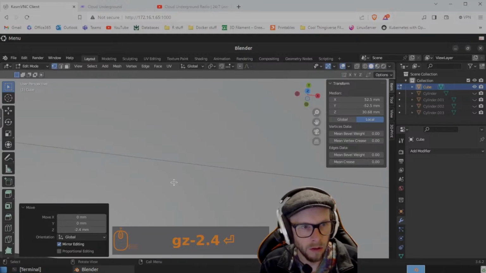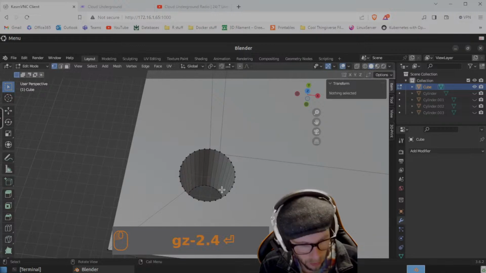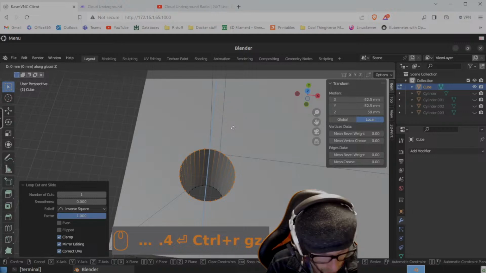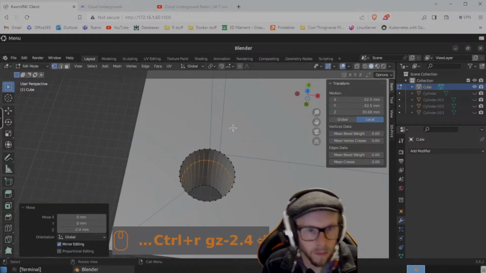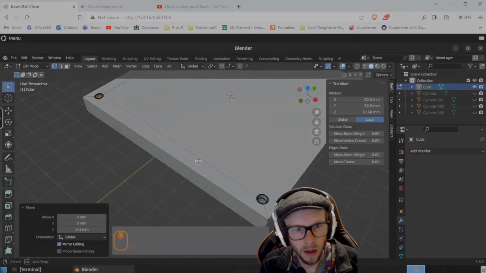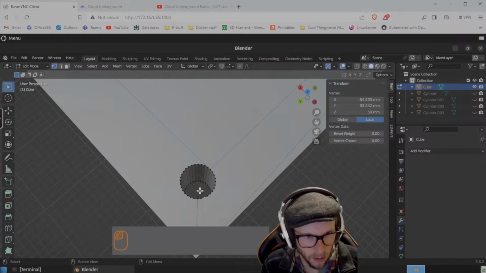Okay, so we just do the same for each one of these holes. Control R, GZ minus 2.4. I'll give a sec for that to clear. And 2 more times we got to do that.